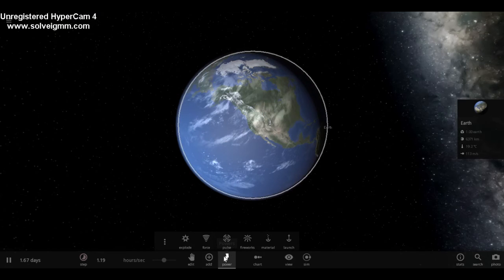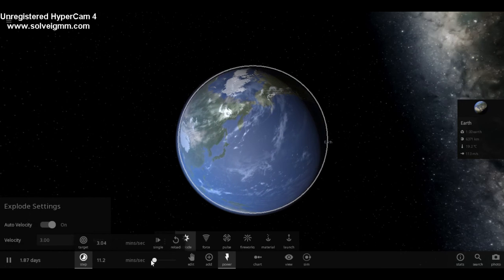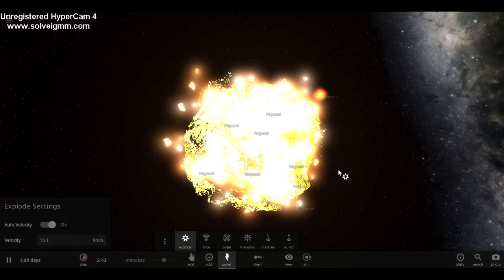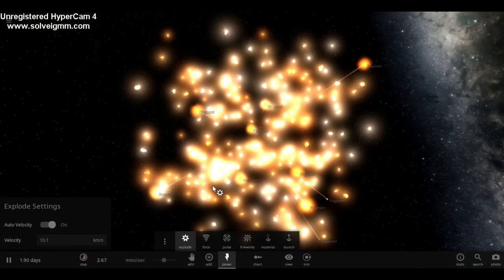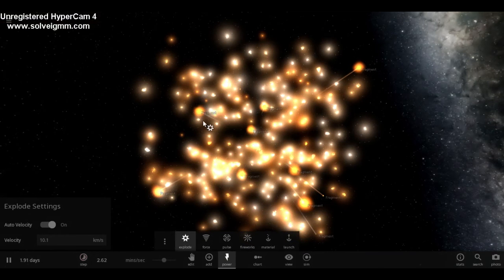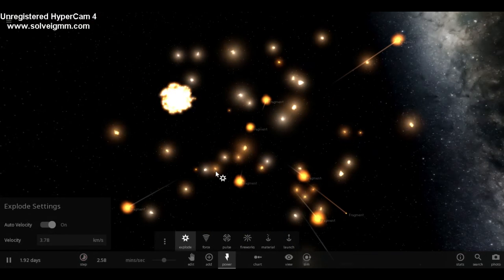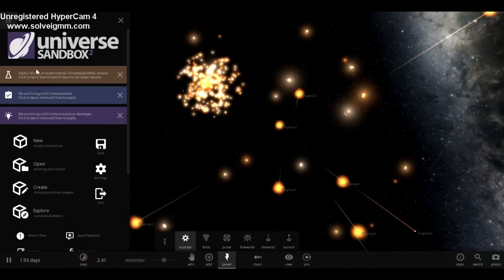Now, if we go on power, then explode and slow the time step down a bit. This should explode and it should look really cool. Whoa! That looks amazing. Look at that, there's a sort of shockwave, and it turns all into fragments. That is so cool. I thought it would just turn into fragments. But yeah, now we can blow up these fragments. Oh, do not blow up the fragments if you've got a slow computer. Oh dear.